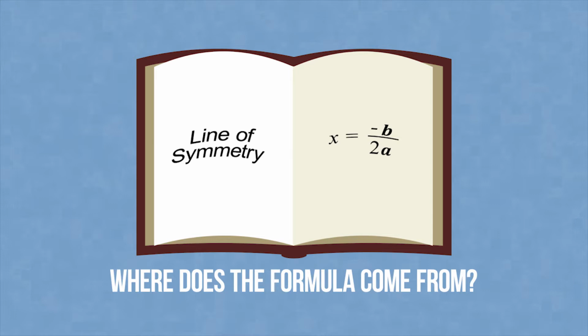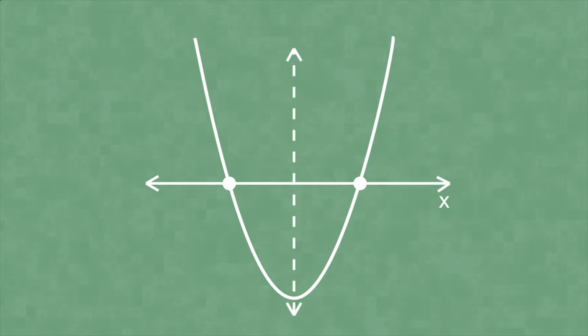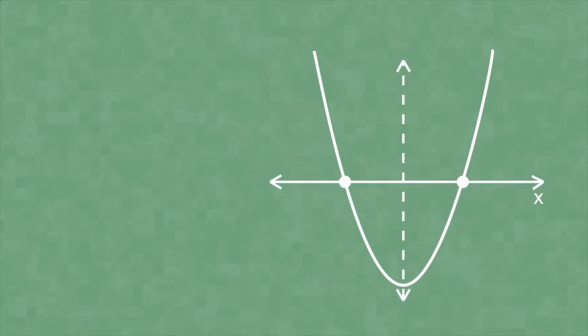To begin, ask students whether they can find the line of symmetry if given 2 points at the same height, such as the x-intercepts. Spoiler alert, they can. The line of symmetry passes through the midpoint. So now that we know the x-intercepts are useful, students can work to find the intercepts for a quadratic equation of this form. It might go like this.